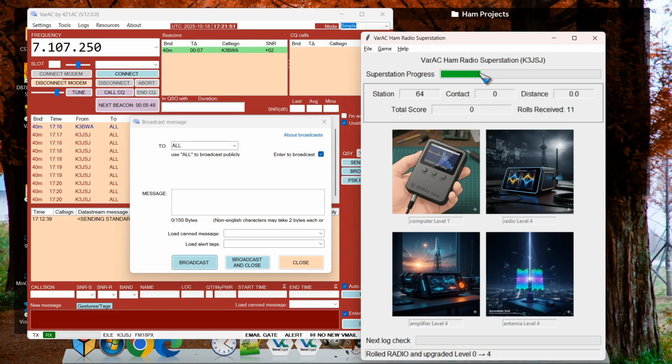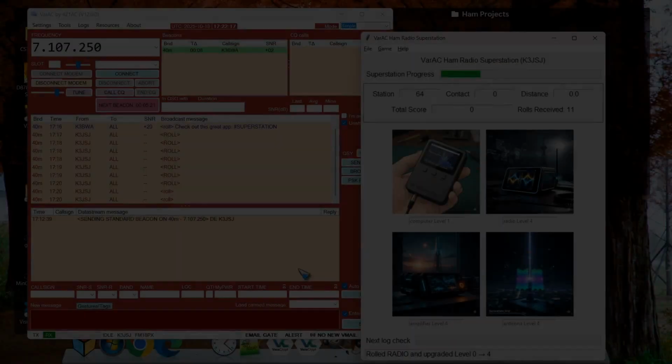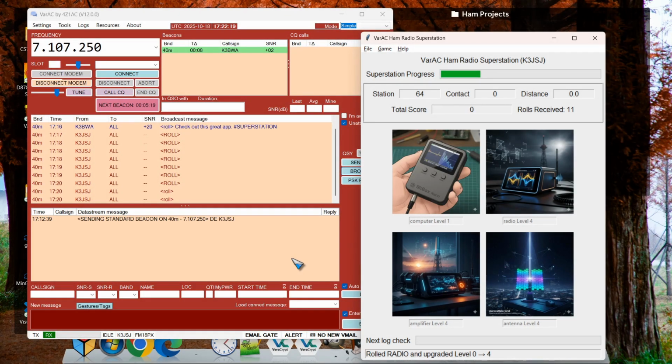The maximum score that you can get for your station is 256. So if I continue to play the game, I will get that to max out at 256 for my multiplier. And we did a little bit of checking into this with some math, and around 30 rolls is what we expect it's going to take for you to upgrade your superstation to that point. Now we've seen the mechanic of the rolling and how you score with dice rolls for the superstation.